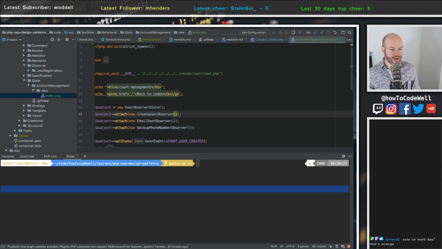So the state pattern, as I mentioned, I think it's an underused behavioral pattern. I haven't seen it much in the work that I've done, but I think it's a really good one. It allows the object to alter its behavior when its internal state changes, right? So you can change the behavior of the object when the internal state changes. This is coming from Wikipedia. It's very similar to state machines.